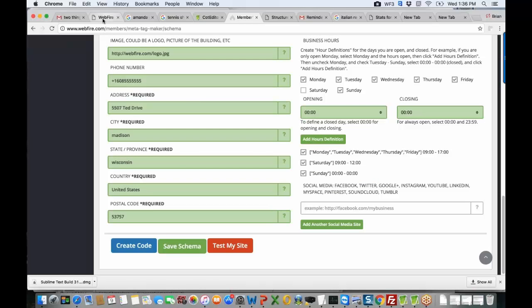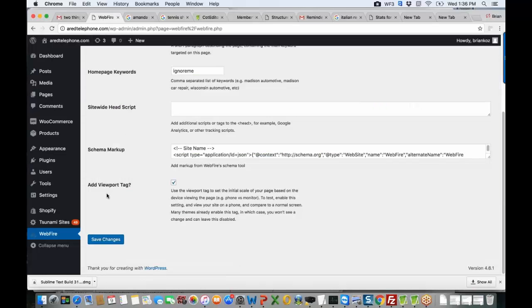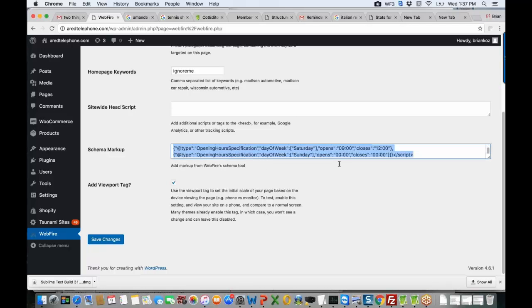On the WordPress side, it would be right where you click on the WebFire plugin first. It would just be this code right here that we paste in right there. So super easy to do, and you'd be set. You just click Save and you'd be done right there. So that's how that would work.